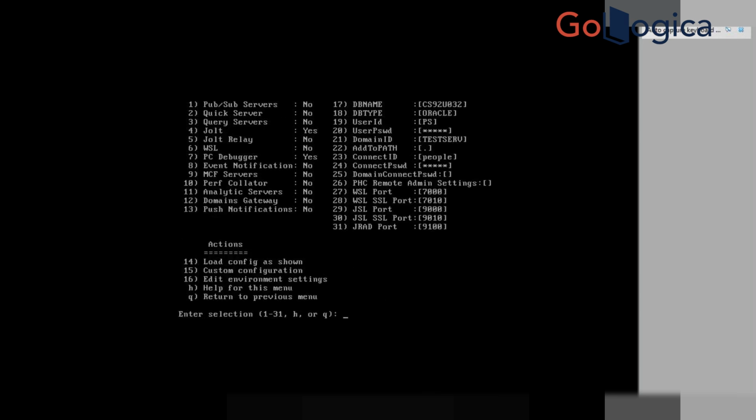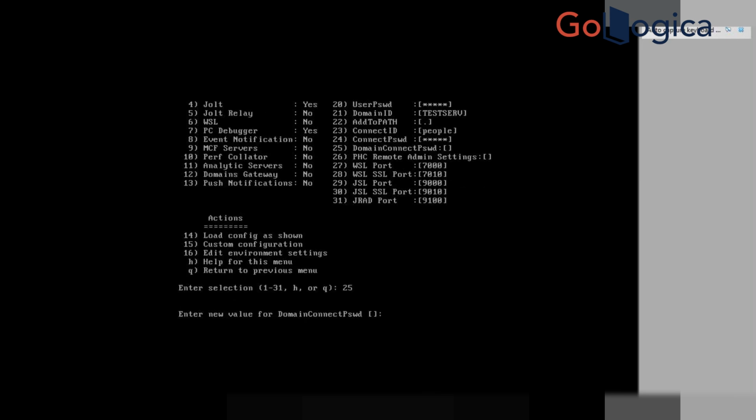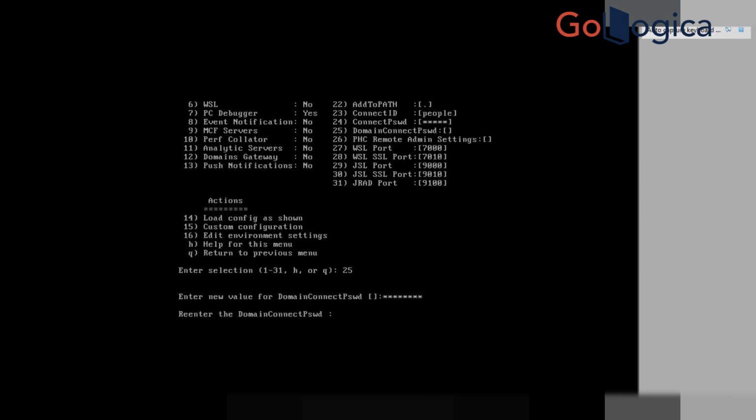Now domain connection password. So if you remember, we had given domain connection password as well. So you can give it the same pattern, like CS92U123. So I'm giving this in caps. Yeah, okay.